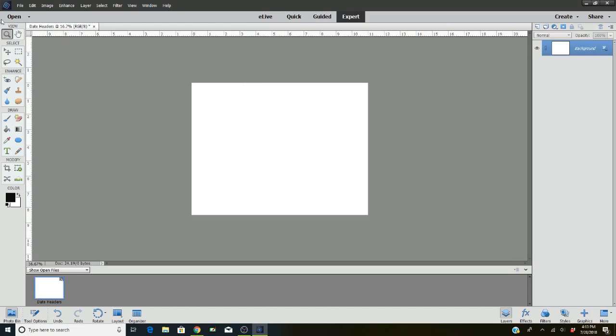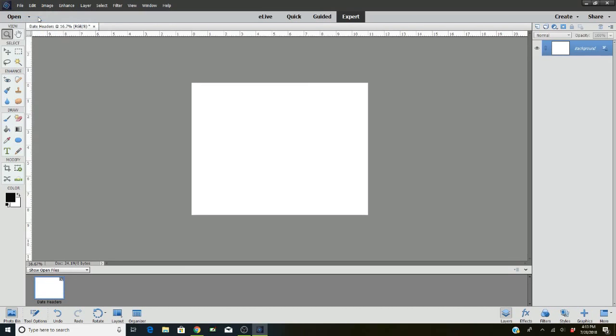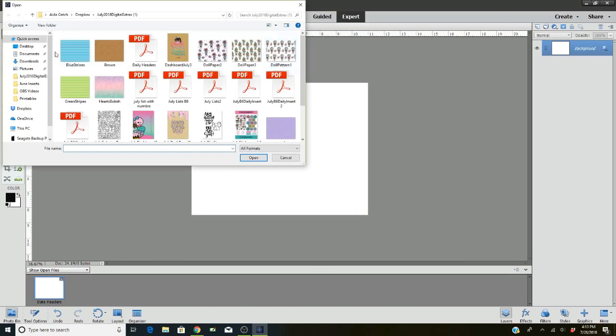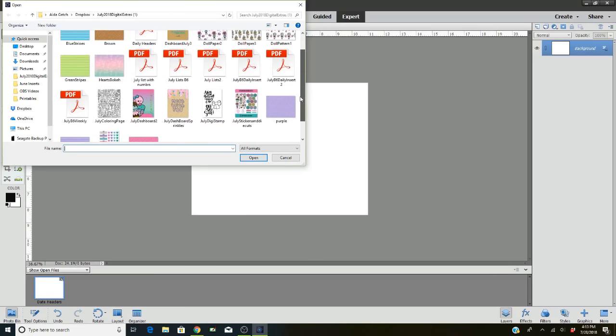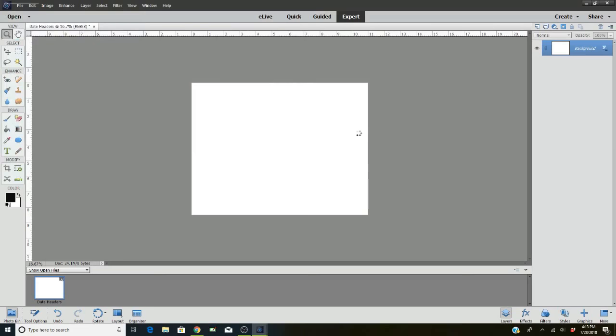Now, what I'm going to work with today is digital, which I clicked on File, and I'm going to hit the Open option. And here already I have downloaded July's digital images that Mommy Lhey sent out. And I am going to click on the sticker dates here. So I'm just going to make sure there's a little check mark on there. It's already highlighted under the file name, and just hit open.